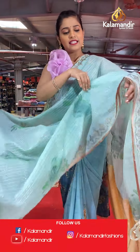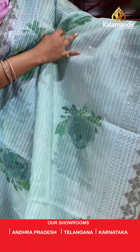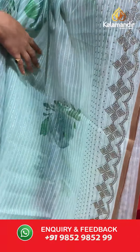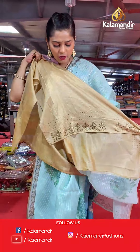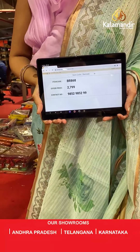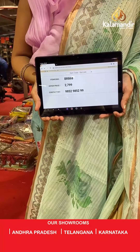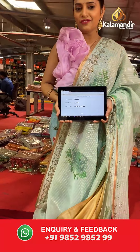Here is another fancy saree — absolutely lightweight, pista green colored saree in organza material. It has full stonework and lines along the body. Towards the border you'll find lovely stonework. The pallu is going to be the same as the body, and the blouse piece is in contrasting color with stonework all over it. Saree code is BR868 and offer price is Rs 2,799. To place an order, please take a screenshot and send it to our WhatsApp number 985-2985-299.